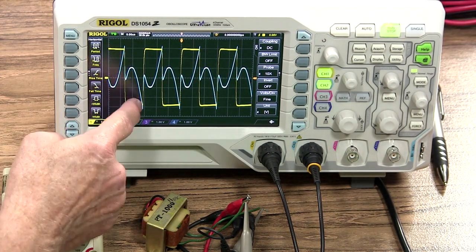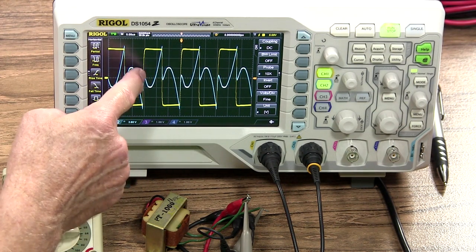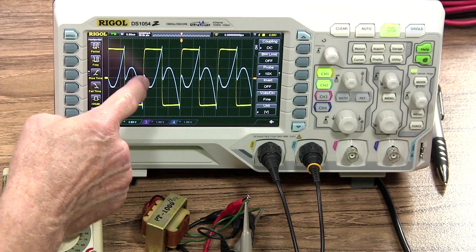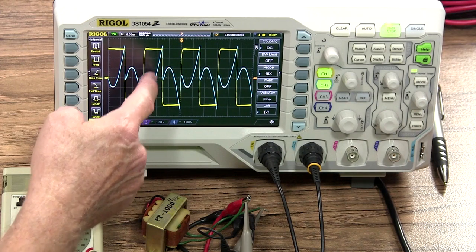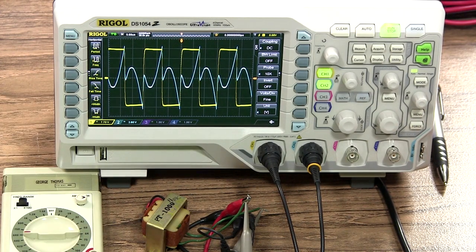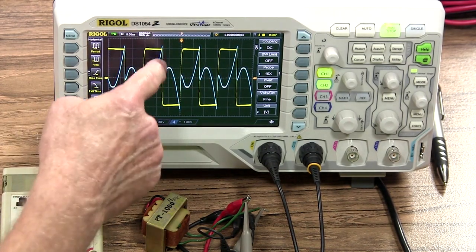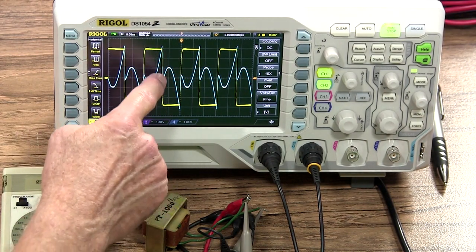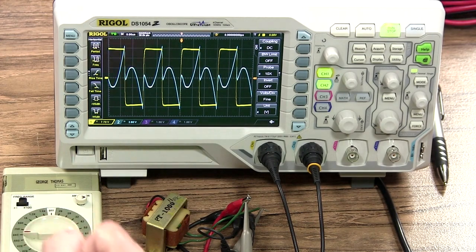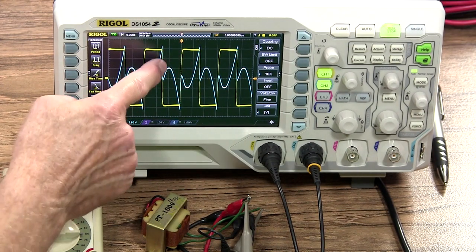So when the square wave starts to rise, it hits that inductor, and that inductor says, wait a minute, I don't want to change. So it tries to hold it down. But as the time period continues, it ramps on up to the maximum voltage. Then when that particular cycle ends, that inductor says, wait a minute, you can't quit yet. You can't swing negative. So it tries to hold it up. The magnetic field in that inductor collapses on itself, and it does it as long as it can. And then it discharges and bleeds down.